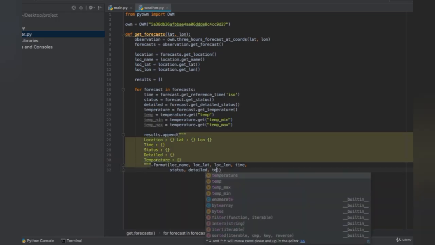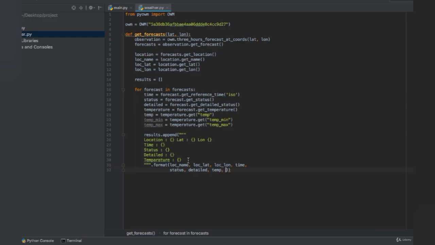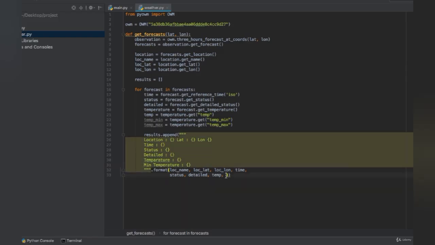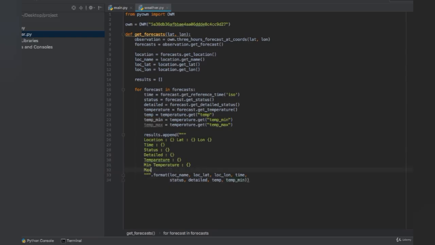pass in here TMP, and the same for mean temperature. Here we'll pass in TMP mean, underscore mean, and finally the max temperature.